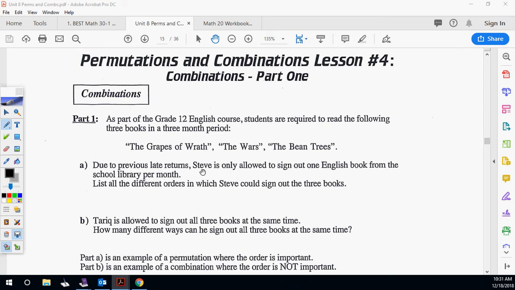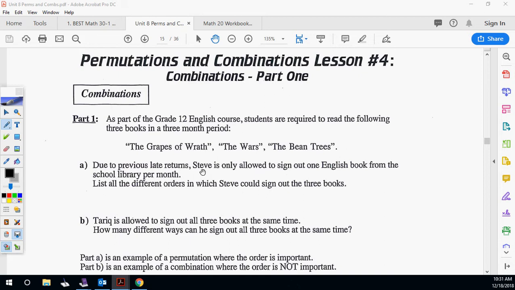Now we're doing combinations part 1 and part 2 today, so separate videos, but combinations is the other half of permutations combinations, so that's kind of our other chunk. Remember we said in permutation order is important, so what would you assume for combination? It's not, exactly, and that's what we're going to talk about today and how they differ. In the calculator it's in the same location: math, probability, nCr is combinations and nPr is permutation. So you guys know that in the calculator at least.